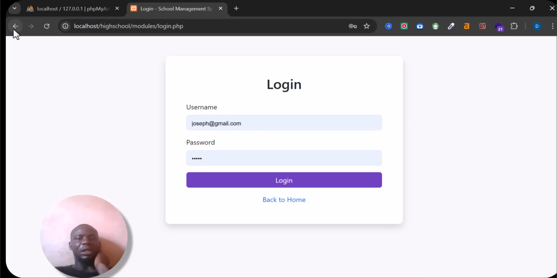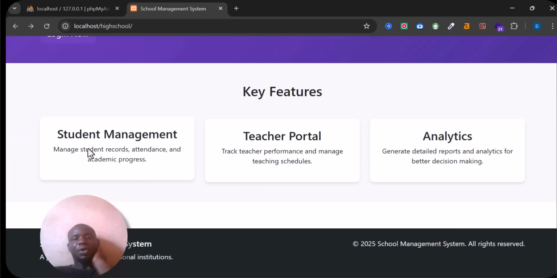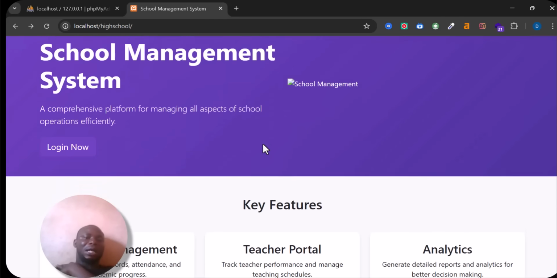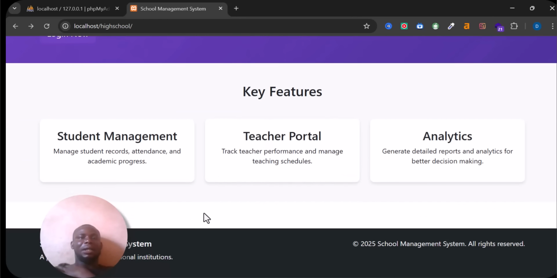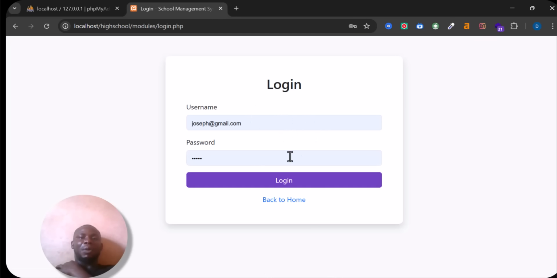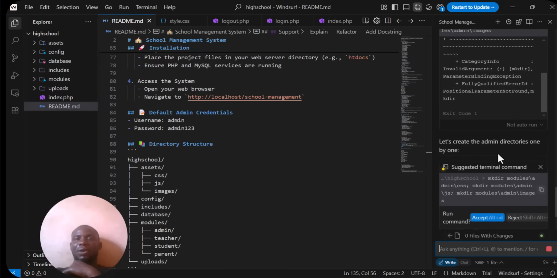So this is what this AI has been able to do. If we don't like this and we want to add other things, like working on the header section and everything, we can also do that from here. If we want to add other sections, we can also do that by telling it what we want to do. Definitely, if you click on this login page, you see it is taking us to a login page where we can log in and sign in. So what I'll do is come back here and click on accept.